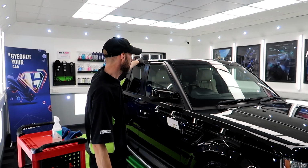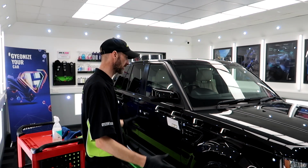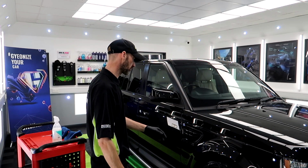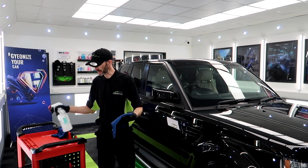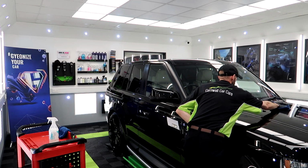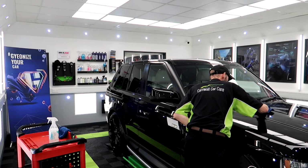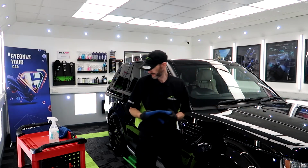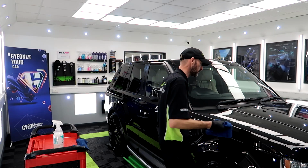Already done the roof, and now I've put the ladders away, the steps away, so that's done. So now we've just got the rest of it to do. Wipe the tyres, and then we're ready for some afters. Put a couple of spritz. Nice wipe down. That's my bald wipe. This is my soft wipe.